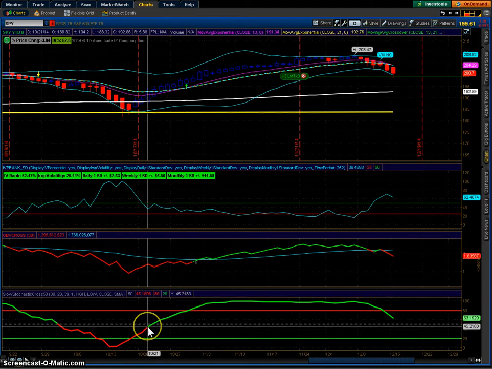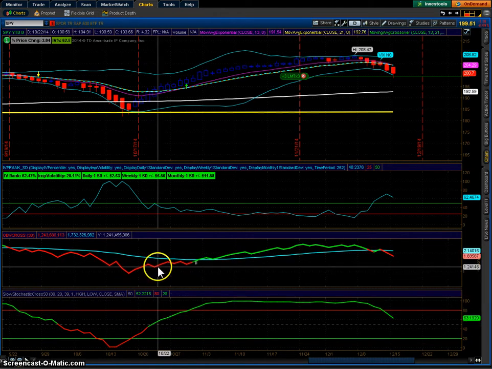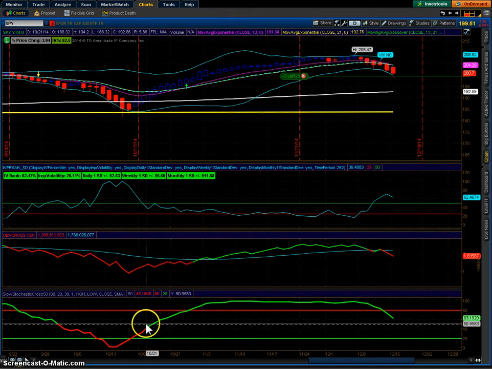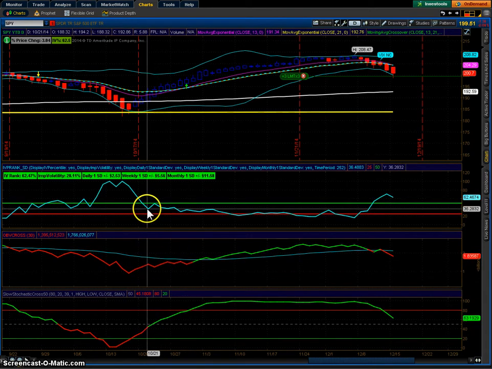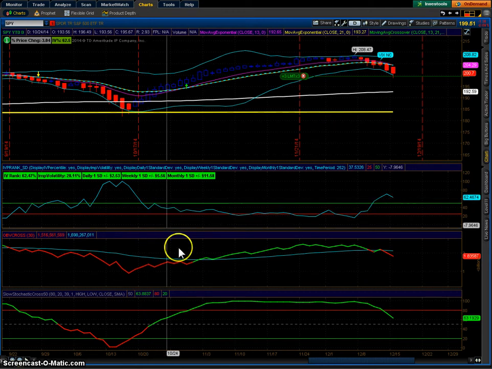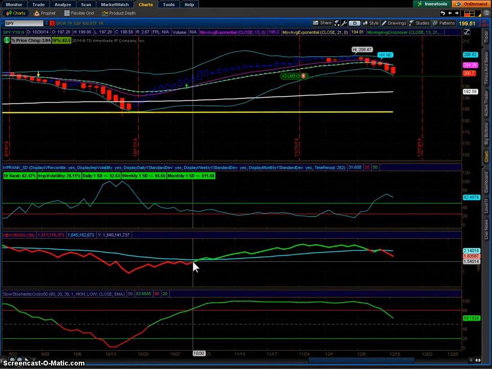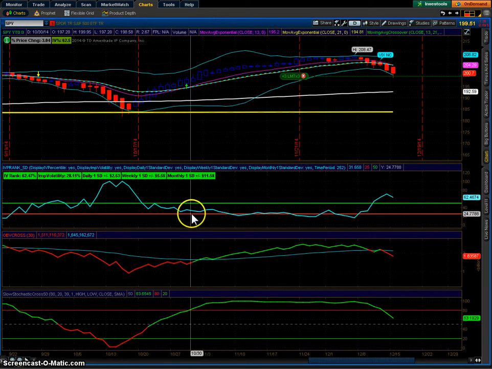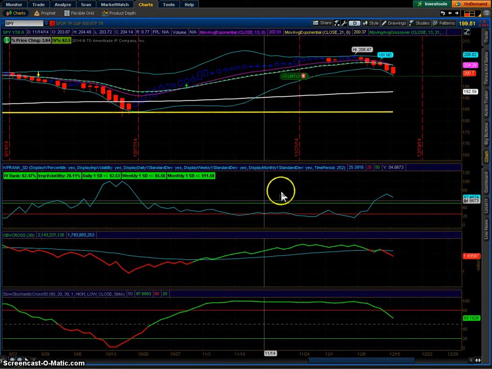See, it turned green here on the slow stochastic, but it wasn't green here. So maybe do nothing. And at this time too, IV rank was below 50. So I could have sold puts here and I would have made money because green is green. I'm betting it'll go higher, which it did, and IV rank also went lower from here.